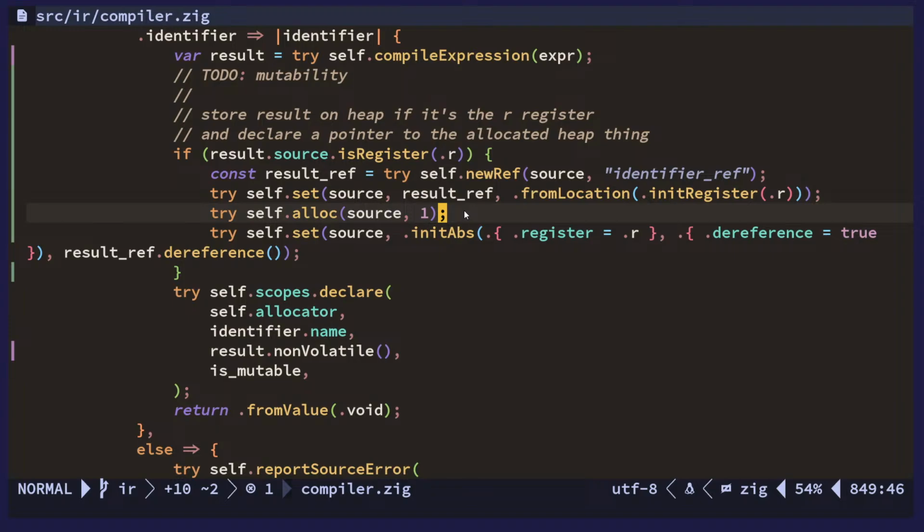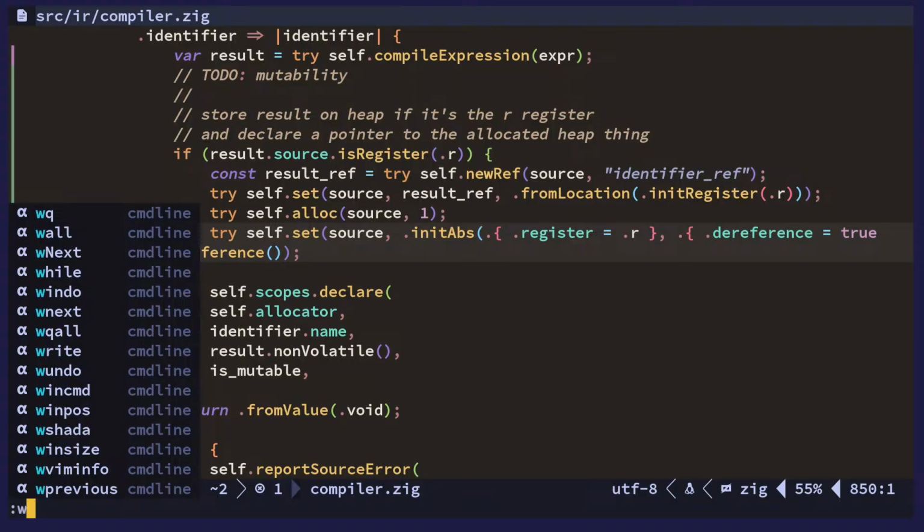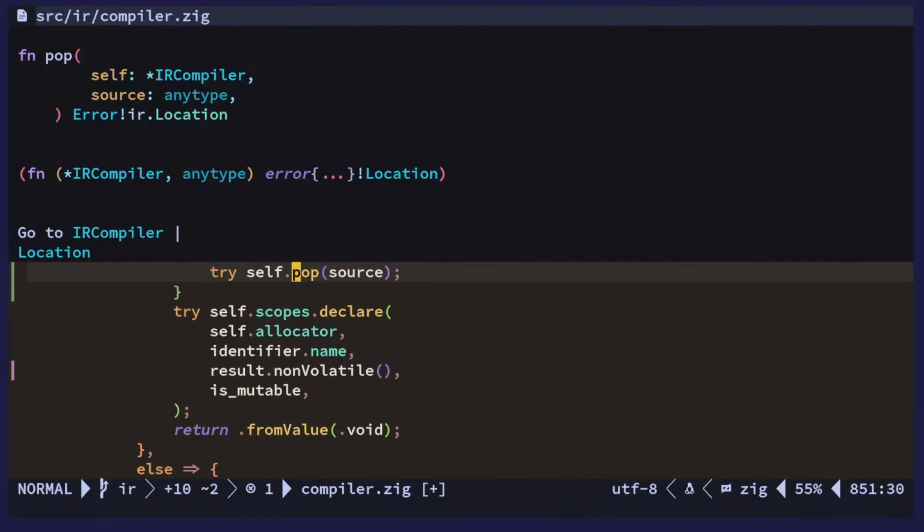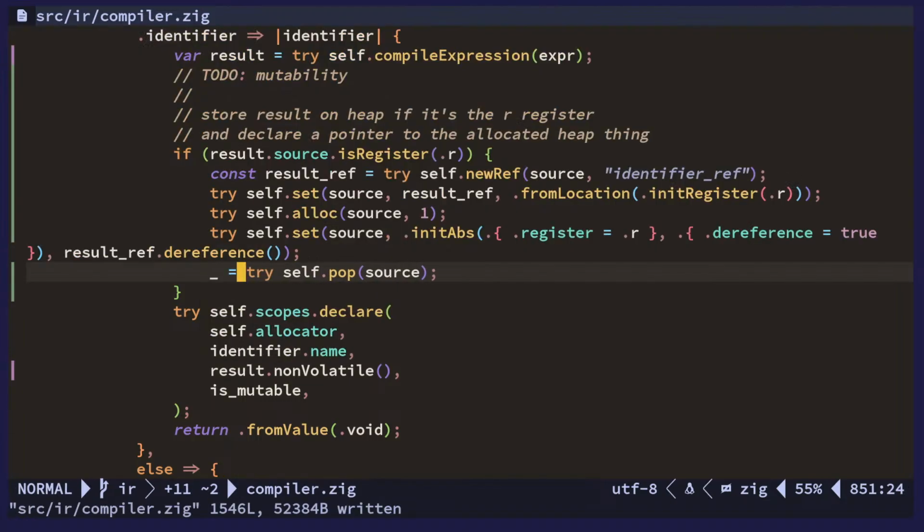Then we want to save it on the heap, so we create a space on the heap and we set that location, the heap location, to the value in the ref. And then we can pop, which also changes R, but we don't care about that.